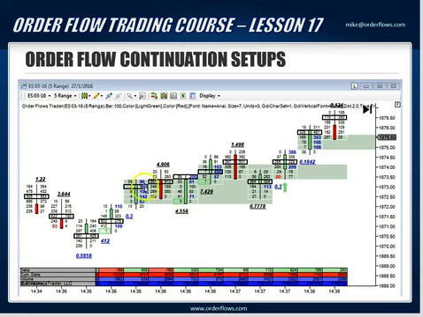I'm not necessarily concerned about this buying imbalance. It's nice to see, but normally you don't also get a buying imbalance or a selling imbalance in your 3 in a row. What you're really concerned with is the ratios, and it doesn't have to be a ratio bounds low, small print, small print or anything like that. As long as there's 3 blue numbers, it could be single print, single print, single print. It can be large print, single print, small print. It doesn't really matter. What I'm really concerned about is having 3 ratios in a row.